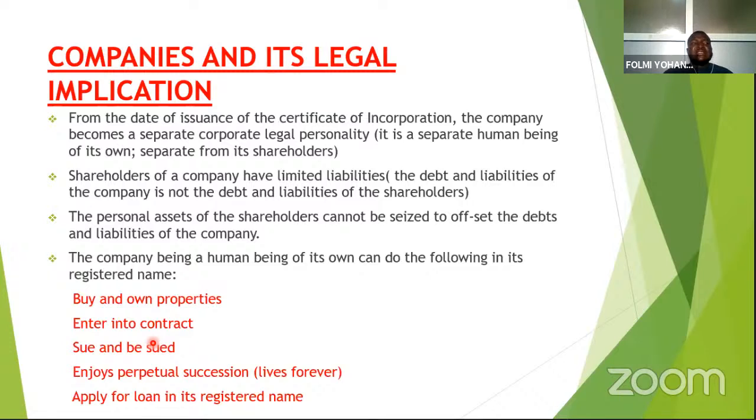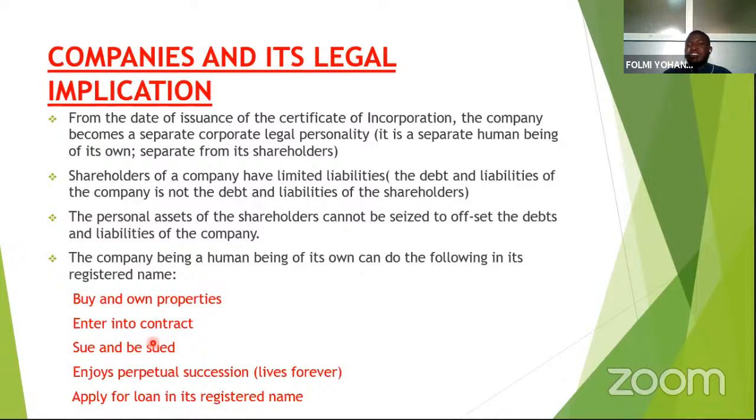So once, let's say, Mr. Johnson, who is running Johnson Business Venture, decides that he wants to upgrade his business name to a company, he wants to change it to Johnson and Johnson Nigeria Limited. He is the promoter of the company. He's the one that paid for the registration. He's the one that did everything. So from the date certificate of incorporation is issued to Mr. Johnson for Johnson and Johnson Nigeria Limited, Mr. Johnson becomes a separate legal personality from the company. Him and the company are not the same.